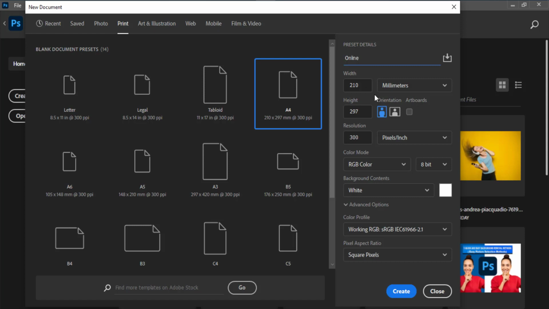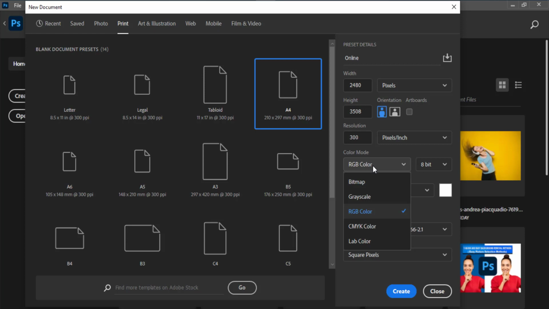This is the width, this is the height. You can type in manually. This is the measurement. Today I'm going to use pixels. You can use inches, centimeters, and many more. This is the orientation. You can use landscape or portrait. This is the resolution. I'm using 300 today, but you can change to 72 or anything you want. This is also the measurement for the resolution. The RGB, I will talk about the CMYK and the RGB, that is under color mode.